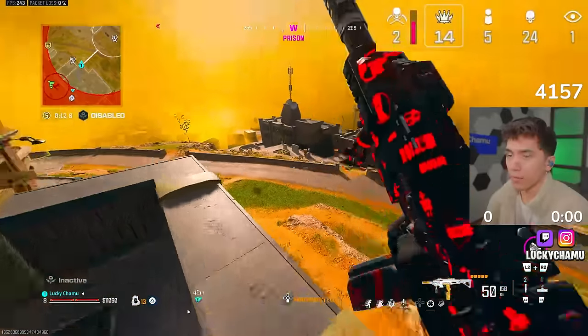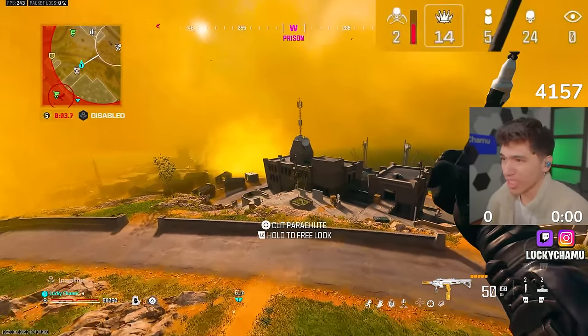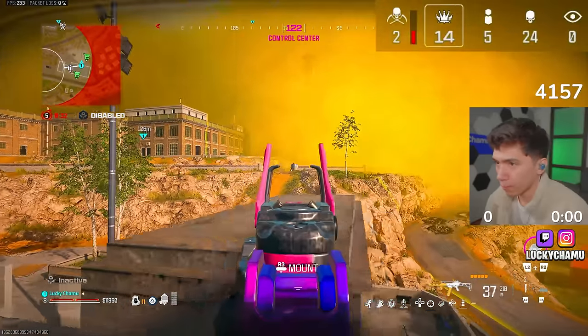I think the plan is here we go far left for the rooftop play. This will be risky, though. We get shot in the back. Fires. I see him. He's right here. He's got to move.